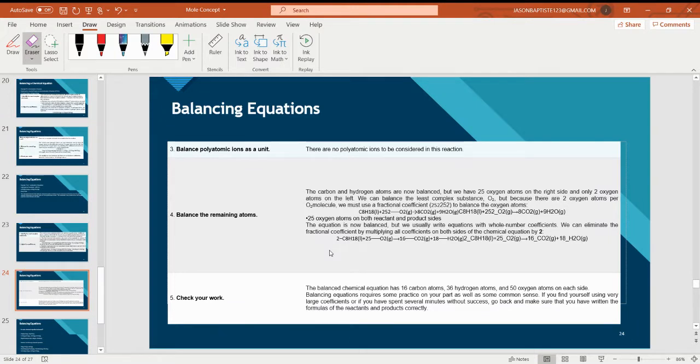There are 5 steps. Once you have these 5 steps understood, you should be able to balance almost any equation. Again, it's some common sense on your part. The steps will always remain the same, but it's up to you. And eventually, you'll be able to look at these equations and say, I know what goes where. You don't even have to go through the whole process. You just look at the equation and you know what numbers need to go where because you're so familiar with it.